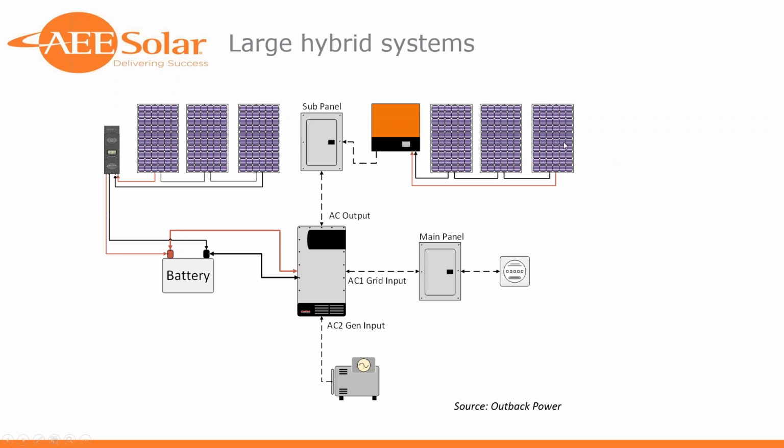So in this system, we've got an array feeding a PV inverter, feeding a subpanel. We've got an array feeding a charge controller, feeding a battery, feeding a battery inverter. Maybe you've got a generator, maybe you don't. Maybe you've got a grid input, maybe you don't. But this can be a very effective way of providing a really effective conversion cycle for concurrent loads via the PV inverter, providing efficient storage for non-concurrent loads, and really sizing the array to the 2 different types of loads.